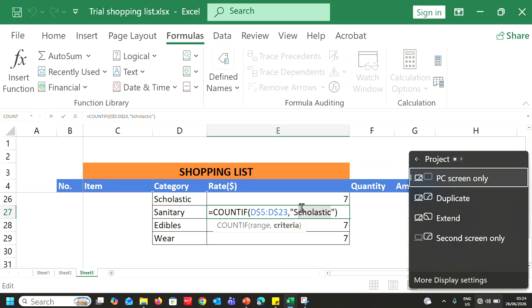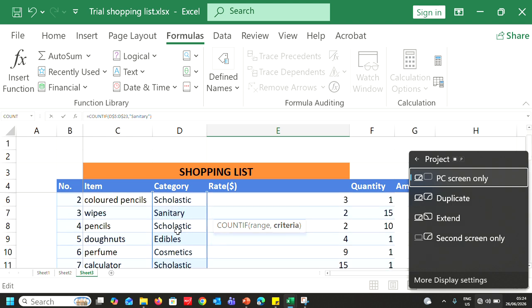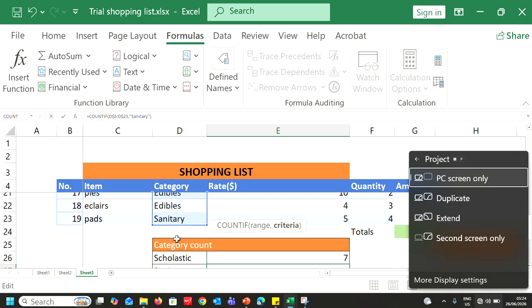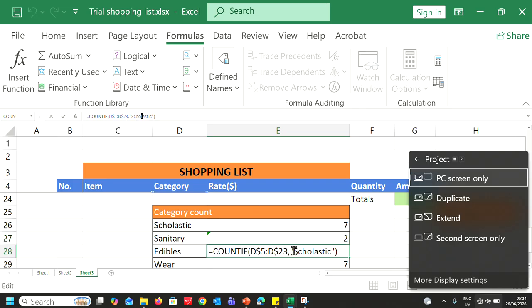So now that we have arrested the issues of the range, we then adjust the item we are looking at, sanitary. The system is counting how many instances of sanitary are appearing in our range. Then when we confirm, it shows us how many. Likewise, we go on to change the corresponding ones.